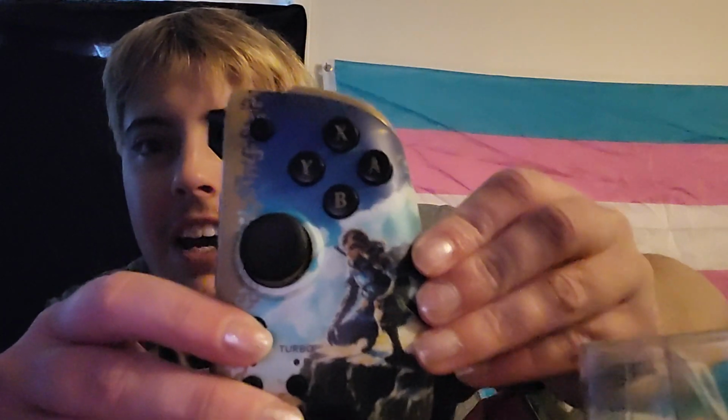If you have hands that are bigger than my little hands, see, here's my hands compared to my face, then you'll be fine, but they're gigantic. But if my hands were bigger, I'd be so happy with this, because it's really cool, really nice design. It has a Zelda Tears of the Kingdom theme, and they're just really nice. It just sucks because I wish my hands were a little bit bigger, or these were a little bit smaller, but this is a little bit smaller, so I mean, or else I would totally keep these.